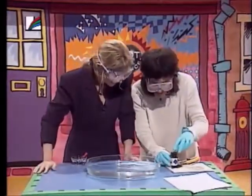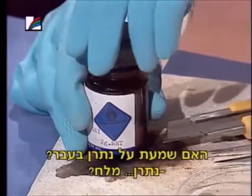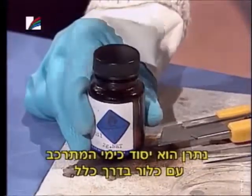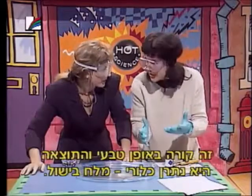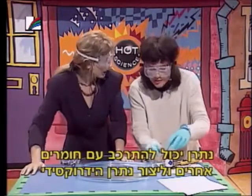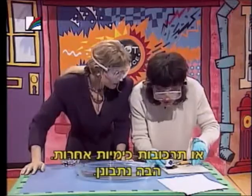I'm ready. So in this bottle I have some sodium metal. Have you heard of sodium before? Sodium salt? Well, sodium is a chemical which reacts with chlorine. It happens naturally, and that is sodium chloride, and that is common salt. Sodium also can react with other things to form sodium hydroxide and other chemicals. Let's have a look though.